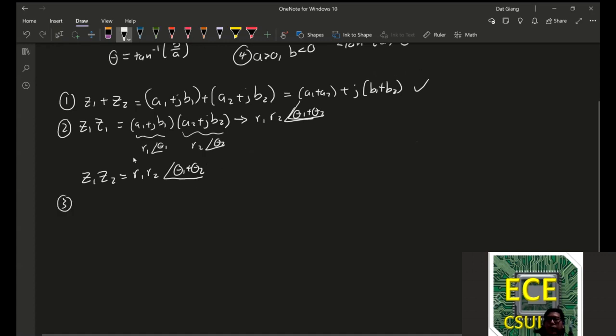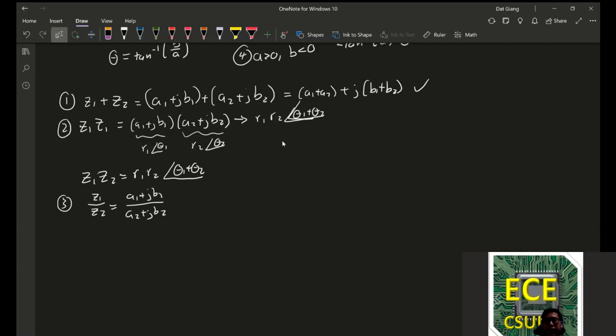Now, suppose you wanted to find the complex quotient in the situation that there is just Cartesian, or regular rectangular, coordinates. So you want to define z1 divided by z2, a1 plus jb1 divided by a2 plus jb2. Well, we have to use what's called a complex conjugate, which means we multiply the top and bottom by the negative of this quantity, so we have a2 minus jb2 divided by a2 minus jb2. We're not violating anything by doing this. This is just the same as multiplying by 1.